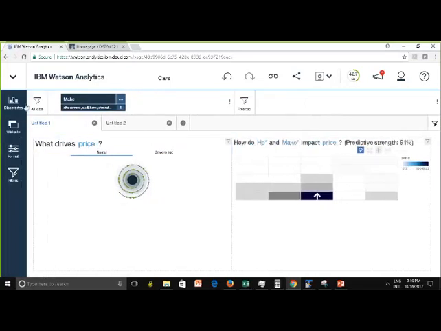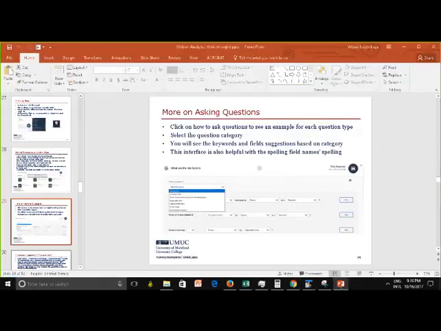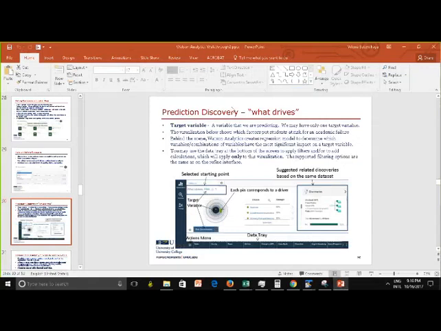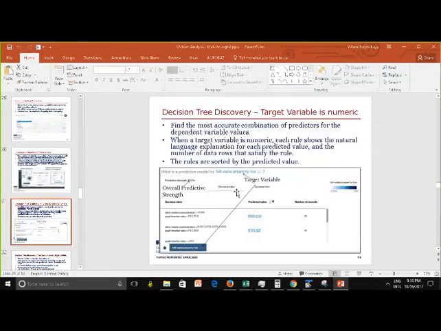So now let me go to the slides. I always want to make sure that I'm not skipping anything. So we went over the drivers, right? We went over the target variables. Remember, the target variable is what we are predicting. The remaining variables are either predictors or not used at all.